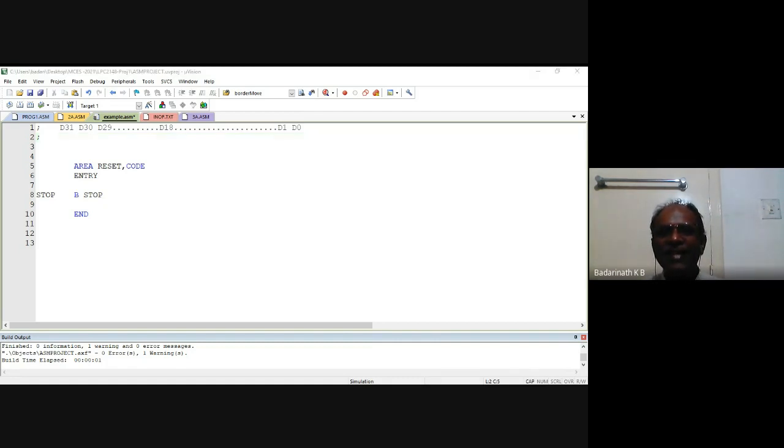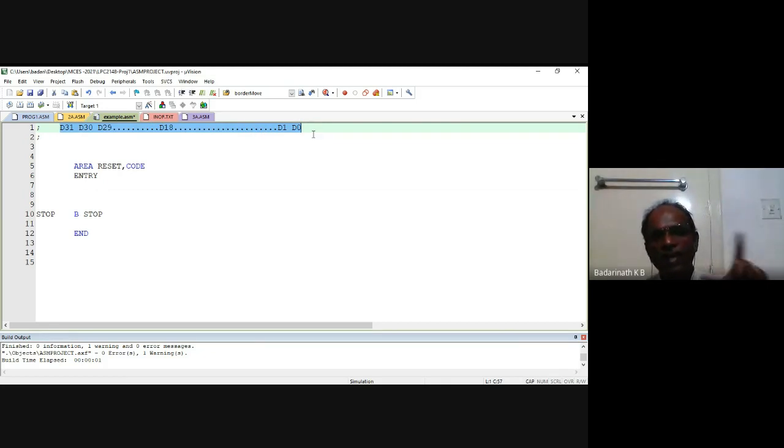I am interested to test a particular bit of a memory location, and test whether it's a 1 or 0. Basically, all the bits correspond to one sensor. Let's say 32 sensors have been represented by this one word. Now I'm writing a program. In between the program somewhere, I want to find out if this sensor is on, I want to do a certain action. If the sensor is off, I want to do another action. Then how do we do it? I don't want to change my number.